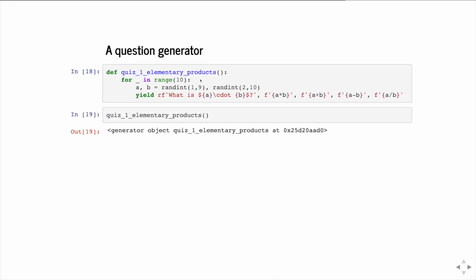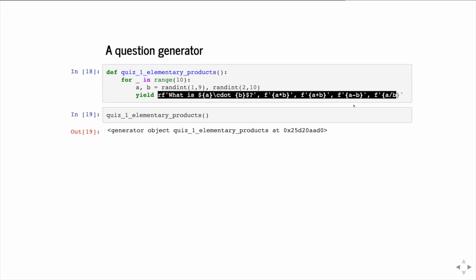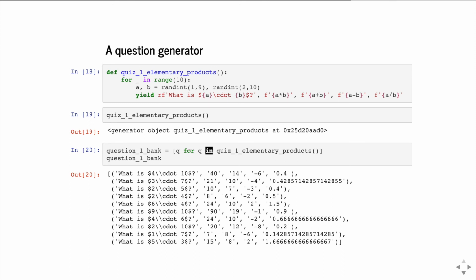Okay, so if you call this generator function, what you get is a generator, which is maybe not surprising, but you may have expected actually a list of these guys here, right? Actually, this will be returned as a tuple. So how you use that is actually using this in keyword. So you say for q in this generator, and notice I call this function and it returns the generator. So it's more or less like the range function, or range generator. And then I can just show this q thing, which might stand for a question. And that's how you can use that.